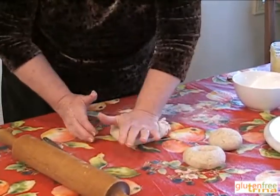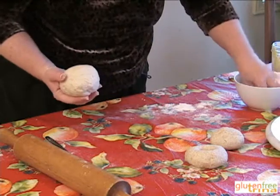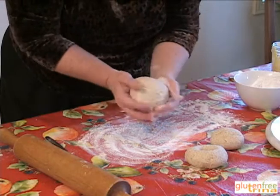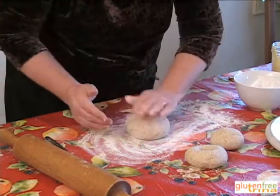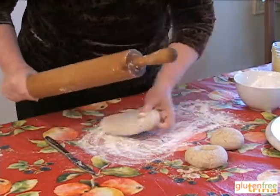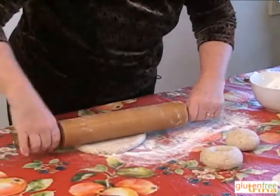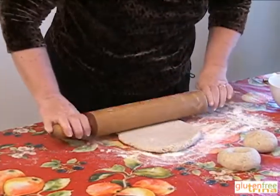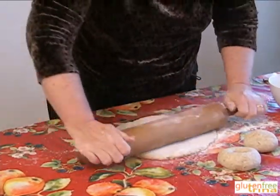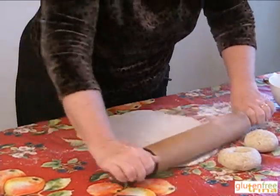And now suppose you would like to make some crescent rolls. So I'm just going to knead this out nicely again. Give another dash of flour here. My rice flour mix does everything practically. And rolling pin, and now I'm just going to roll this out nicely. So there we have a nice thin roll.